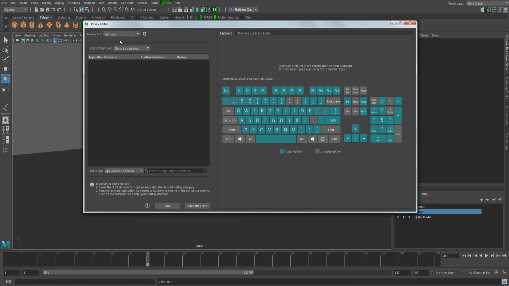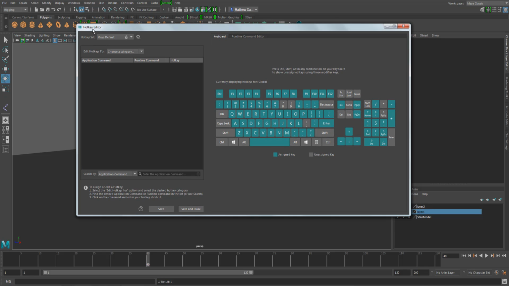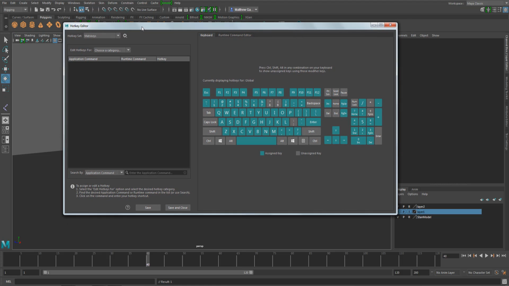So look, here's the default. A lot of times when you load Maya up, it will load up the default. So you need to go in here and just go Matt's Keys, or whatever you've called it, and load those up. And again, with your computers at home and stuff, you'll have to do the same thing. You can copy your preferences across. But I think it's a good way to work. The remove and add in betweens is a nice way of working.